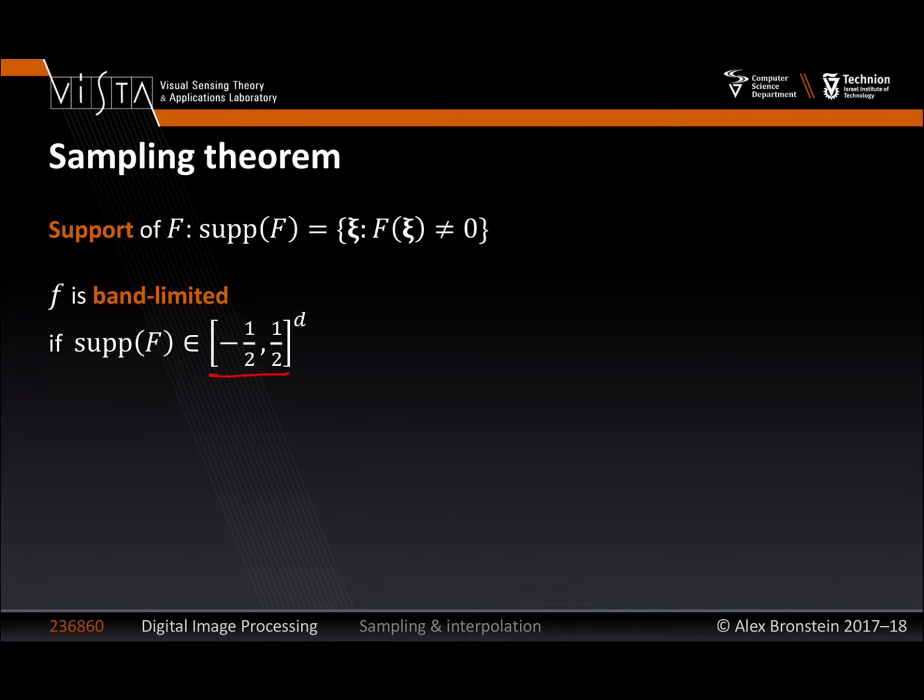The origin of the name goes back to telegraphs and communication on wires, but we'll keep this notion and we'll extend it in a few minutes. We'll call it band limited. Of course, if we have a one-dimensional signal, then it means that there is no frequency content above frequency 1/2 and below frequency minus 1/2, let's say measured in hertz. Or if we are talking about an image, then all the spatial frequency content is contained within this square. A question? Yes, please.